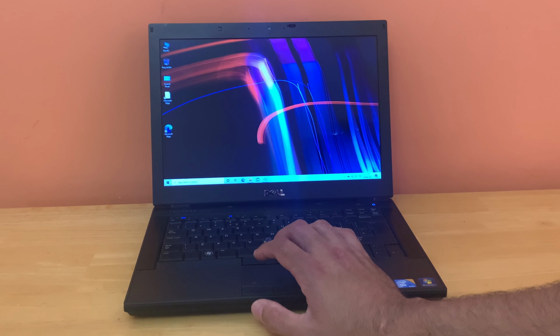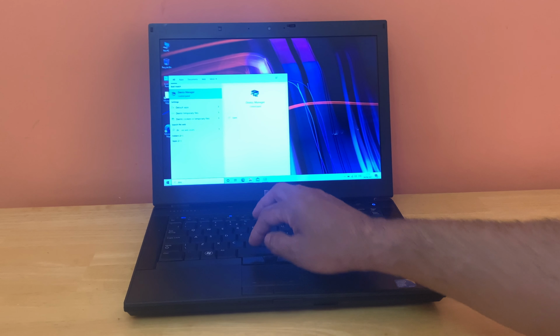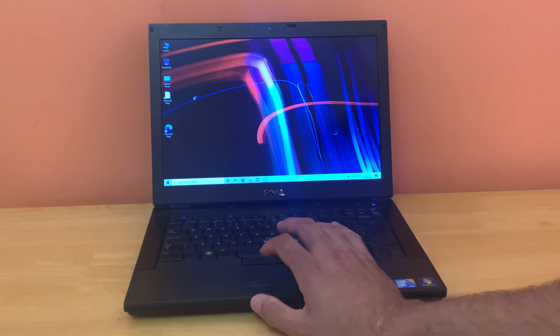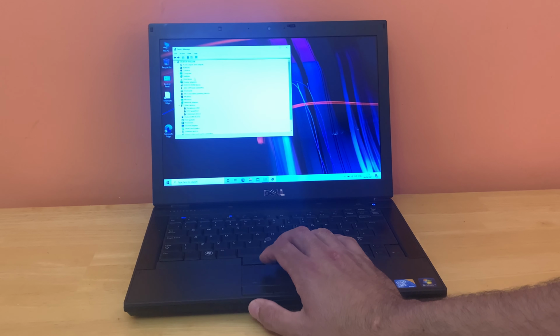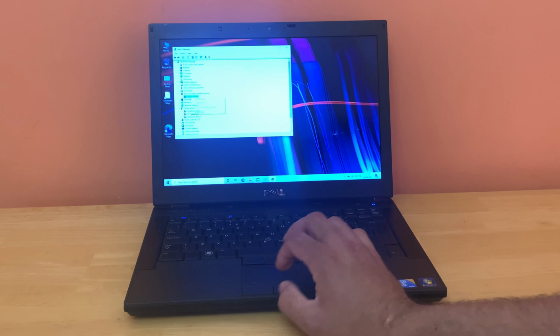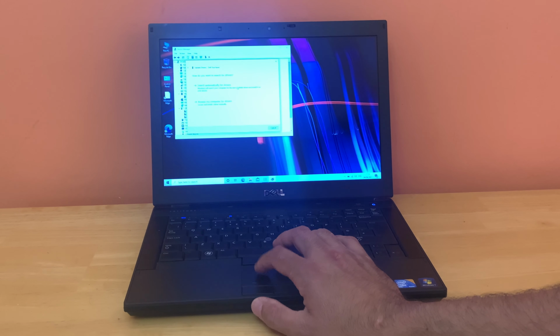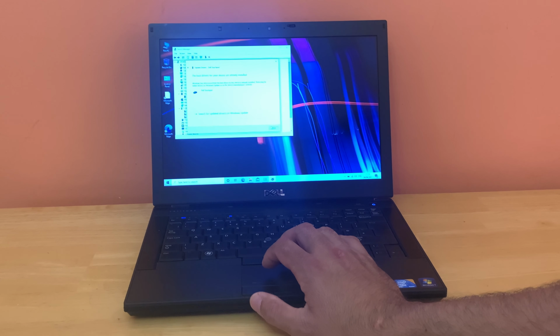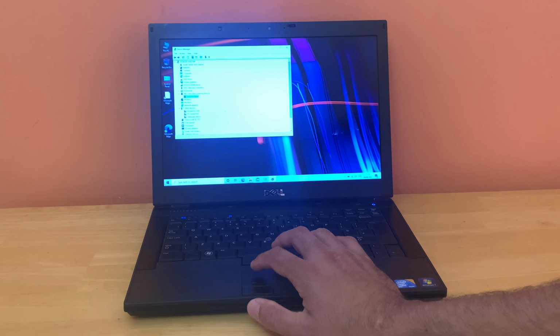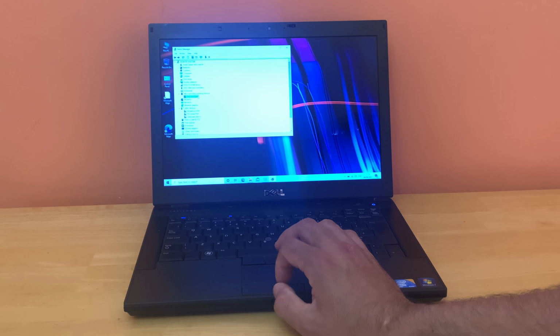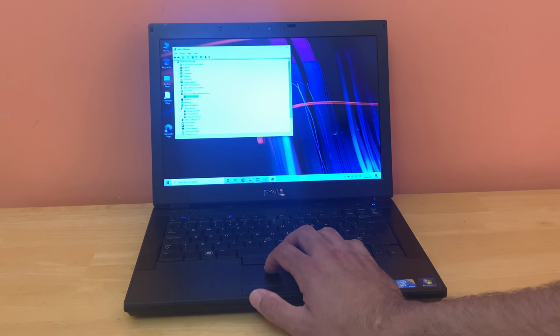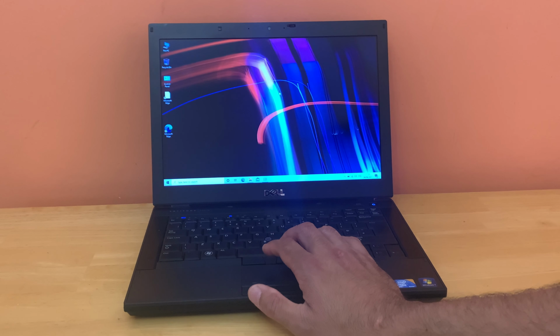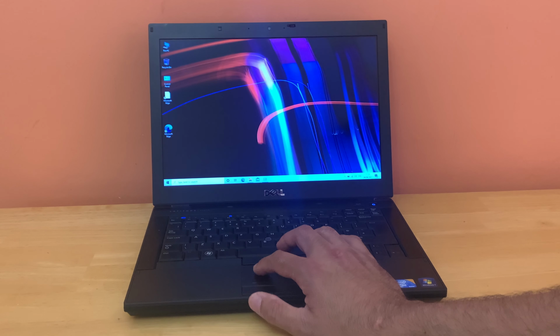Second thing is you can go into the search area and type device manager. You will see the device manager page, and here we have to look for mice and other pointing devices. Dell touchpad, update driver, then follow the instructions and search for the updated drivers on Windows Update. That's fine. If that doesn't work, then right click on this page and uninstall the device, then restart your PC, and after that update the device again from the same page.